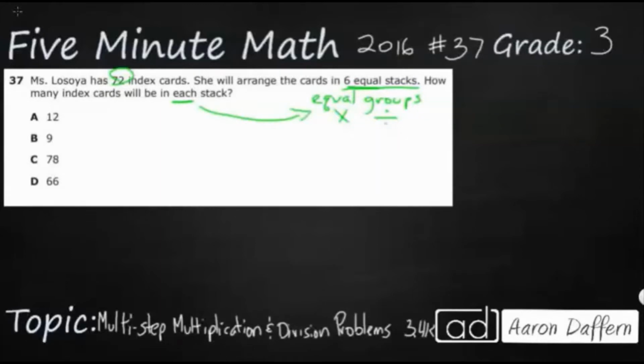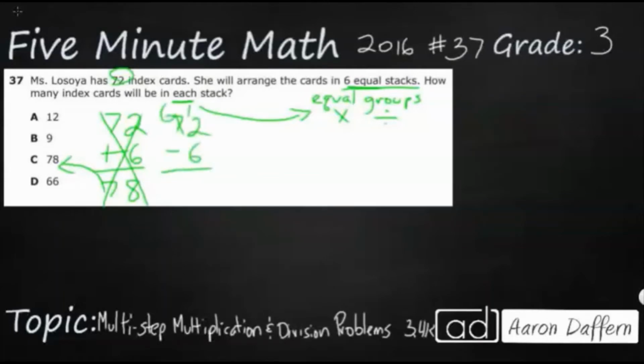So we can go ahead and knock out a few of these answers because you've got 72 and 6. If you're not sure what to do, you can add the two. 72 plus 6, that's going to make 78. And that's where this answer comes from. That doesn't make any sense. How can there be 78 cards in each stack when you only have a total of 72? Some students might want to subtract the two. We can regroup here, and you can see we're going to get 66, which is our answer selection here. Once again, that doesn't make any sense. If you have 6 equal stacks of 66, it's going to be a heck of a lot more than 72. So both of these are incorrect.